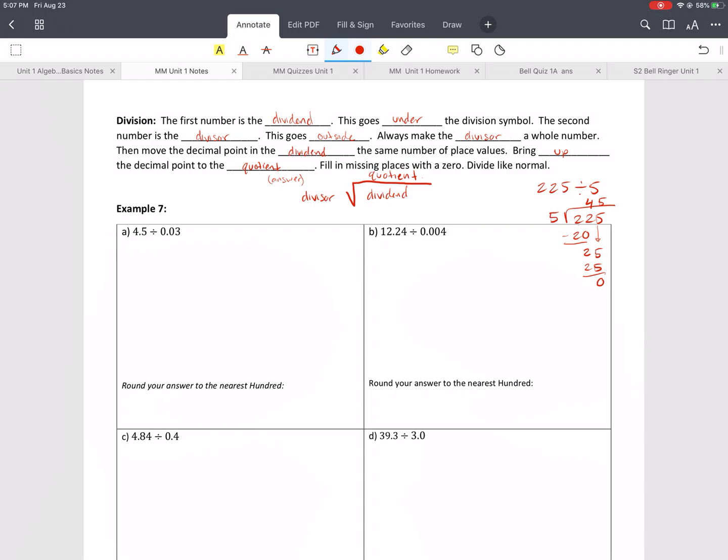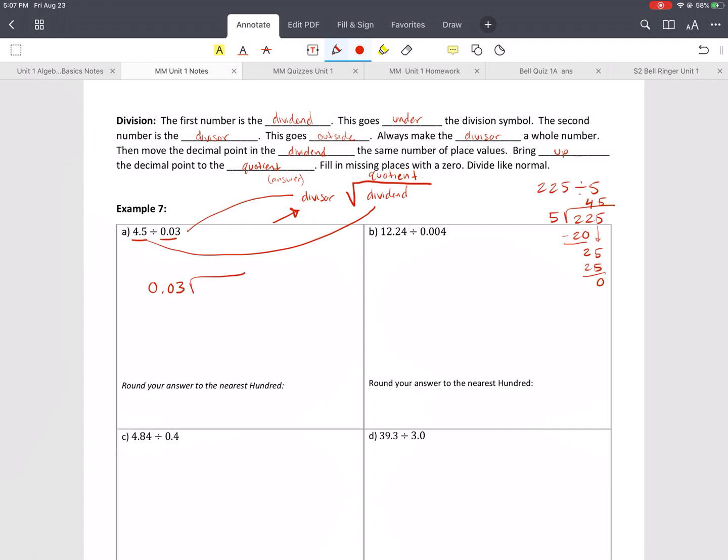Okay, so we'll do the exact same thing. The only thing is there's a little trick with the decimals. So for example, we'll write down, this is called the divisor. This is the dividend, okay? And your answer is your quotient. And I kind of wrote that over here. So this is your divisor, this would be your dividend, and our answer would be our quotient, okay? So let's look at this.